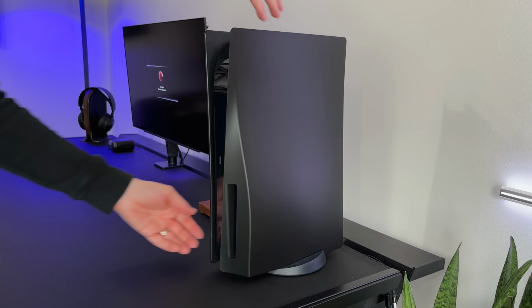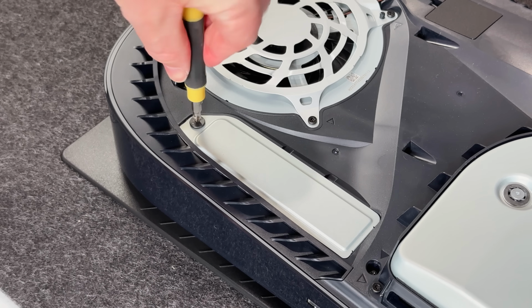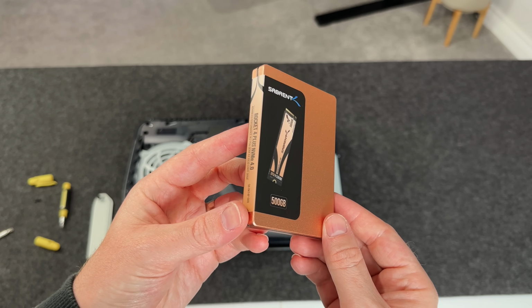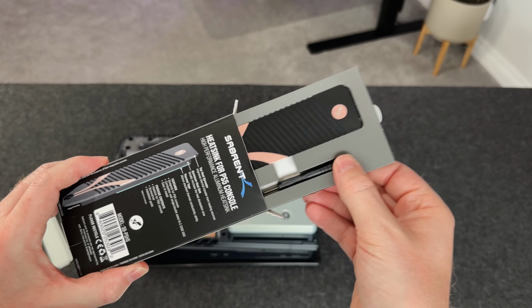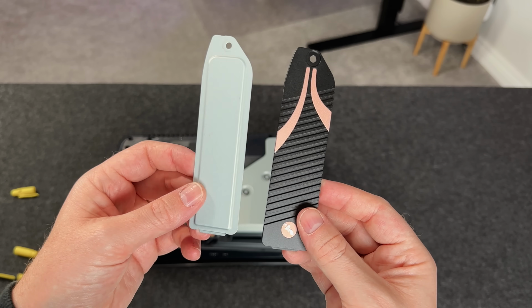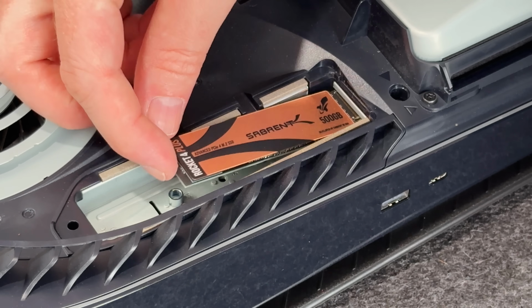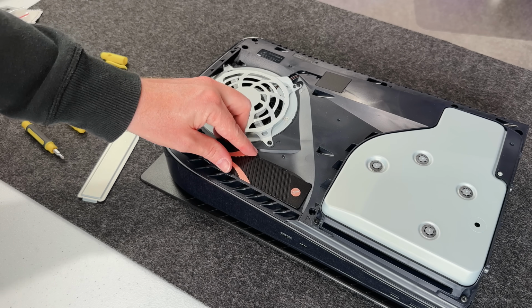To expand on this, we just need to turn the PS5 off, slide the cover off that has the disk drive, remove this little screw and metal cover, and be ready to install the new SSD. Now the SpawnPoiint one comes with both the M.2 SSD as well as a heatsink, and what I like about this is the heatsink is built into the metal cover, so this will replace the silver one that we've just took off the PS5. Now we need to move the spacer, slide the SSD in, fit the screw and attach the new cover that includes that heatsink.